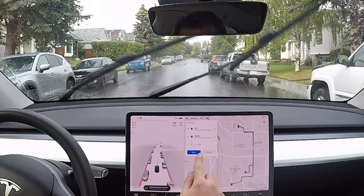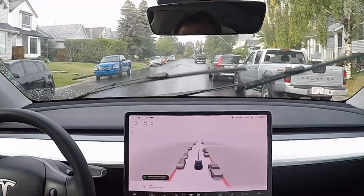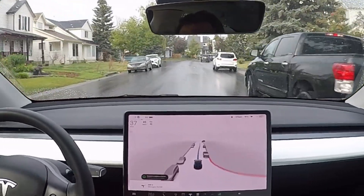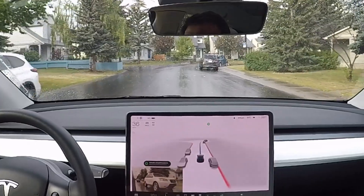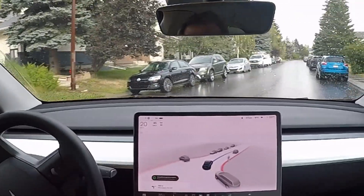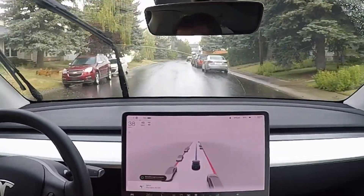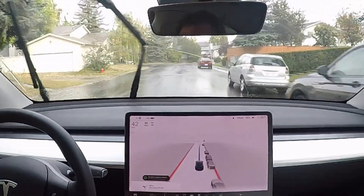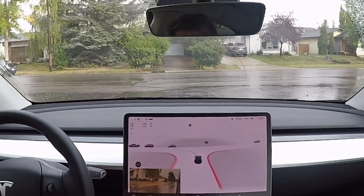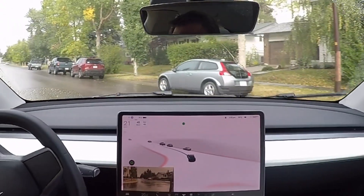Let's cancel the first waypoint and proceed to the next one. There's a right turn over here — we don't really need to signal because it's a free flow. Nicely done. We've seen the car stop at those turns before, so that's not good, but this time it did it well. A yield sign again — it's stopping for the yield sign. We shouldn't be stopping; it should be a quick check.